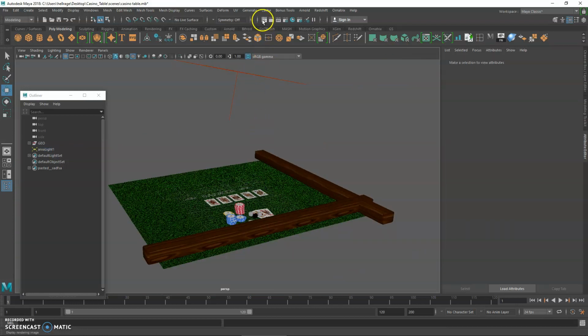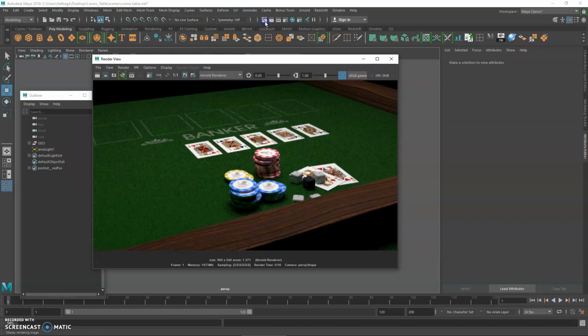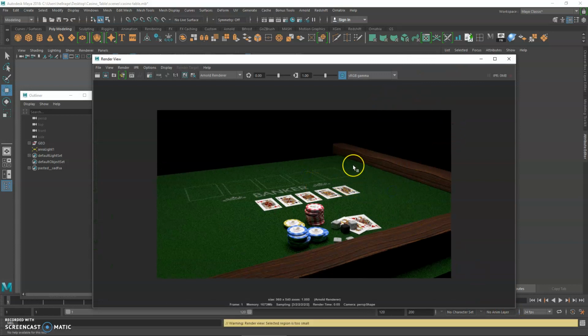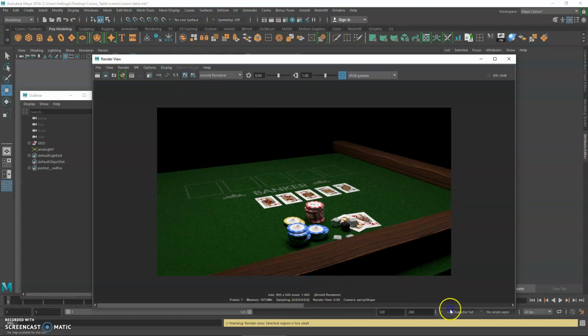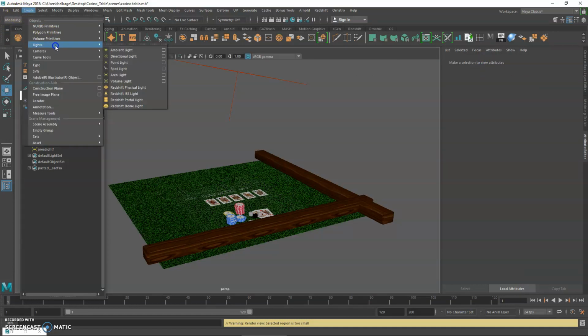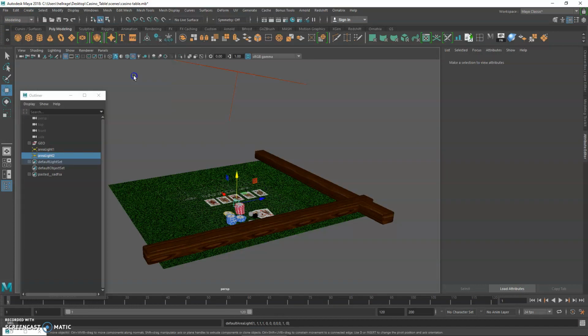Now, again, if you look at the scene, it's not too bad, but overall it still looks a little bit dark. So I'm going to save this in memory, so you can go back and compare. And I'm going to add one more light here, the same area light.